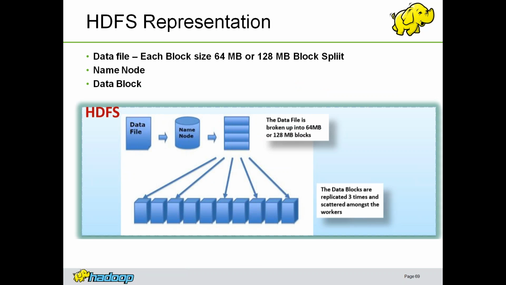For example, in this HDFS representation, your data file has been put into the name node. The data file will be broken into 64 MB data blocks. That block will be transferred to the client machine. The client will have a pre-replication of the same block. Then it is going to start the process through MapReduce, and each computer, each cluster, will have the HDFS logical layer. So when 64 MB blocks are getting processed, it is going to process in a very fast way. That's a major concept of your Hadoop environment, the HDFS layer and MapReduce. But there are a large number of new concepts available. This is a basic concept I'm telling.